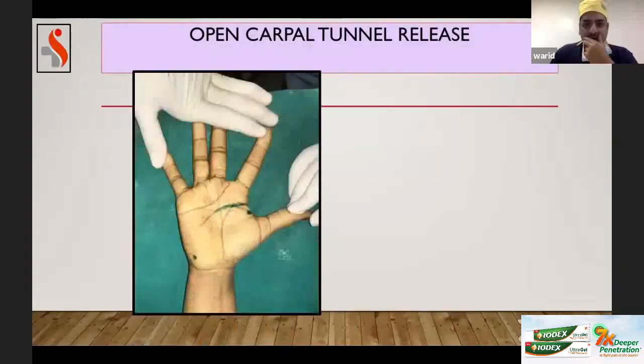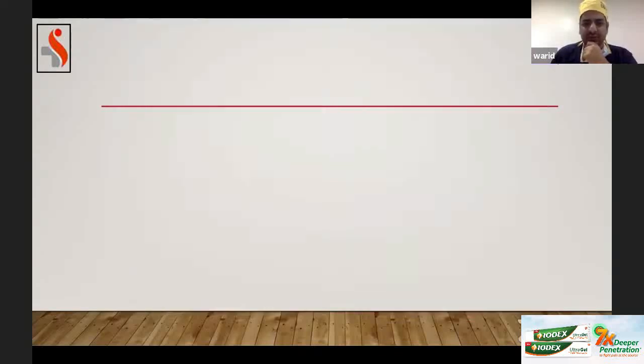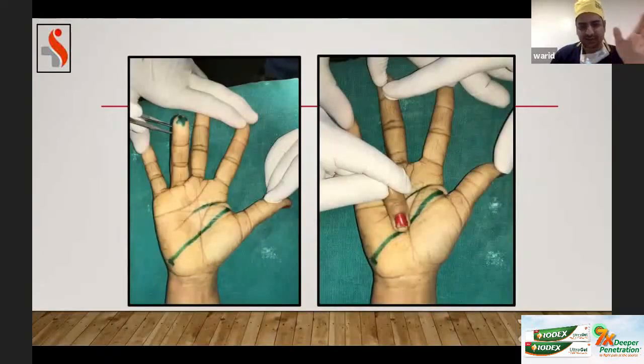Open carpal tunnel, all of us know this is the Kaplan's line, parallel to the proximal wrist crease, and the ring finger intersection with that. These are the landmarks. I think this is pretty important because my personal experience is that if your incision is radial or ulnar, maybe by half a centimeter, it becomes a mess. Unless you see the median nerve, your release is not done. So you have to see that. You have to be bang on that nerve. If you're planning a small incision and you have to adequately release it, you have to be right on top of the nerve. So landmarks are very important.